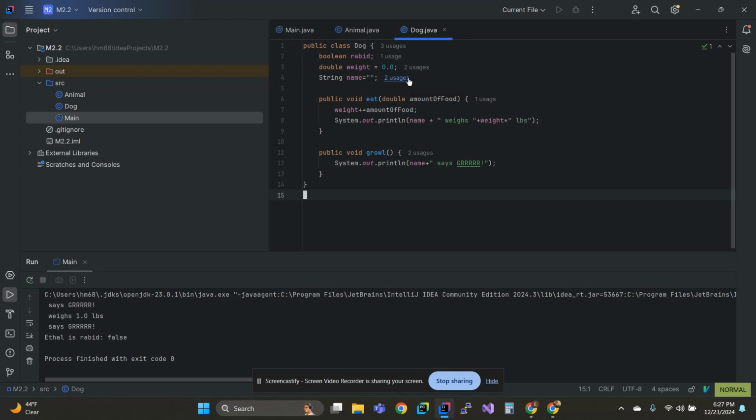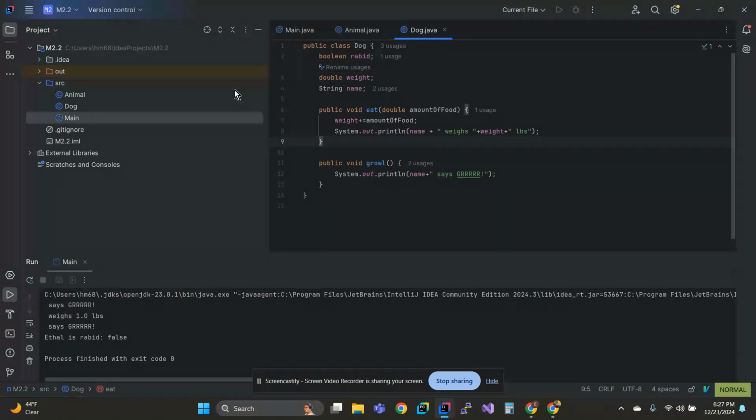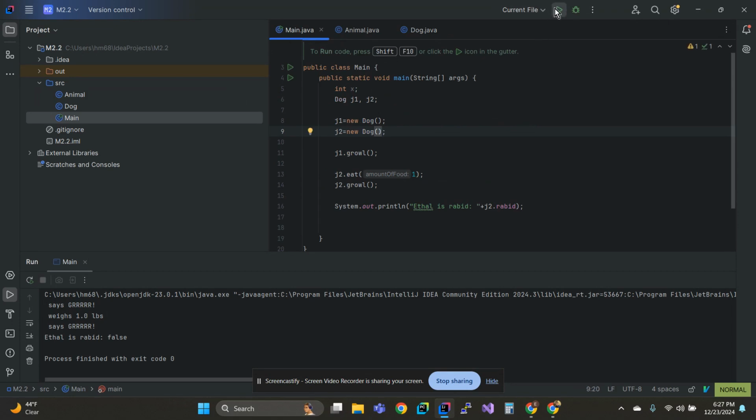And you might say, well, it did get set. You set it to blank right there. Okay, just to prove a point, I'm not going to set any of the attributes. I'm going to run the code again. I have to go back to main to run the code because you've got to run the driver class, not the subclass. It says null says grr, null weighs 1 pound, null says grr, Ethel is rabbit, false.